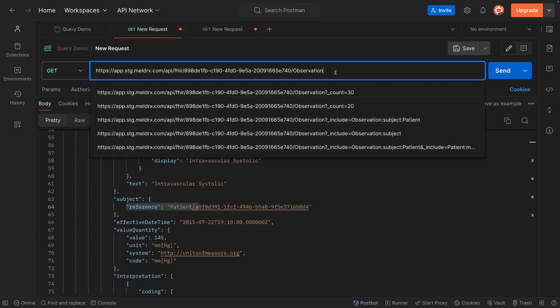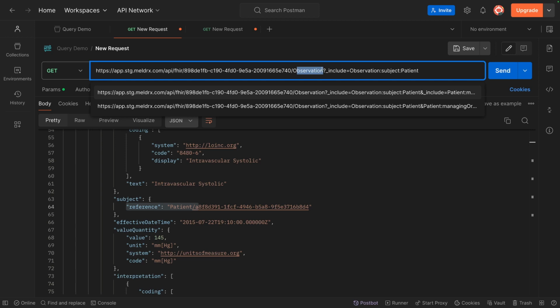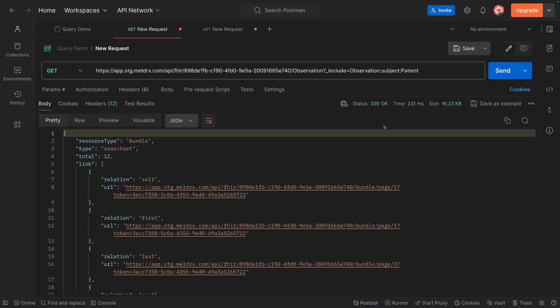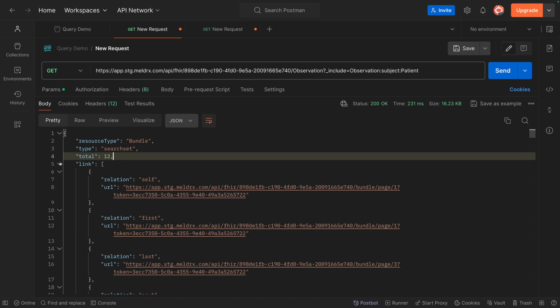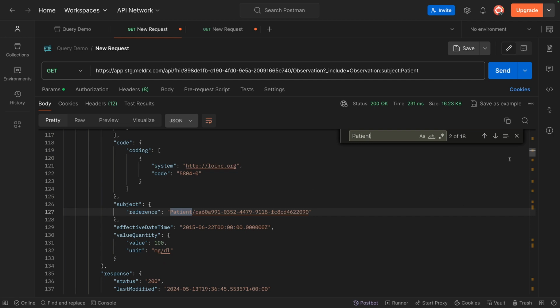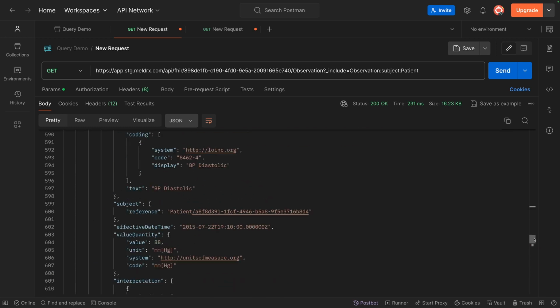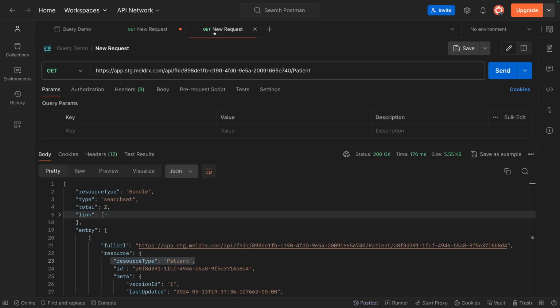Okay. So when we're searching for observations and we want to include our patients, all we have to do is remember the relationship. You can see in my history here, I have already been trying this, so it's a little bit of a spoiler, but we want to include, this is if you are querying the same type as the relationship is starting with, you're going to be including because you have a direct reference. In this case, if we send, we're going to see that now we have 12 results. And if we search for patient, maybe somewhere over here where the results look a little bit messed up, we have resource type patient. And here we have the 2 patients that show up over here.